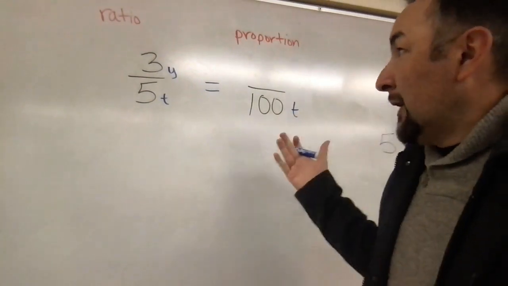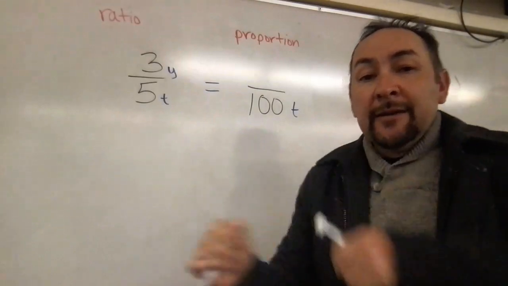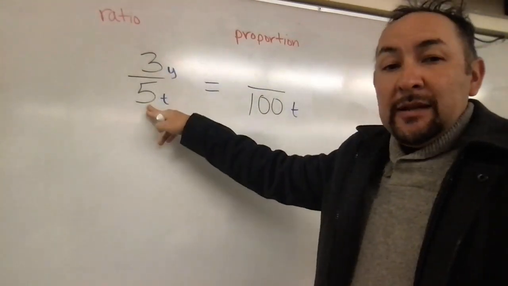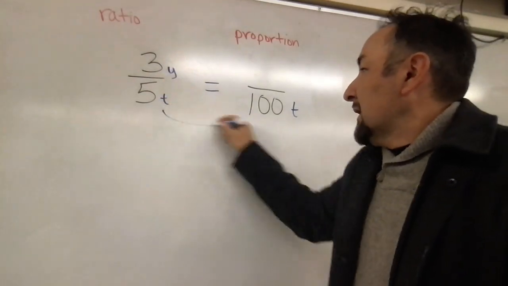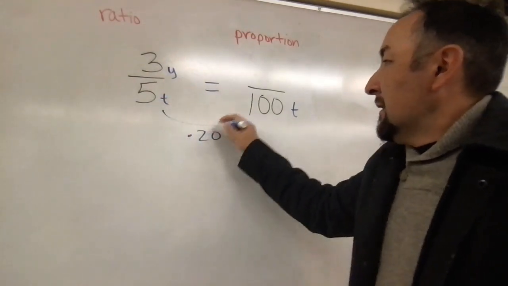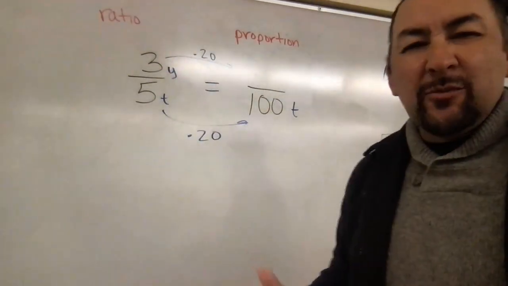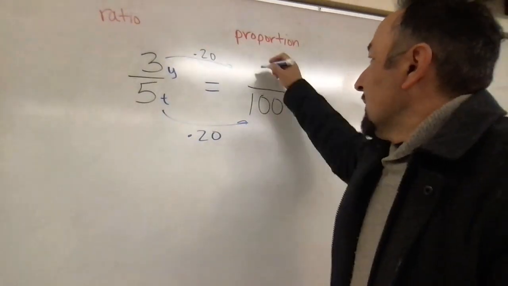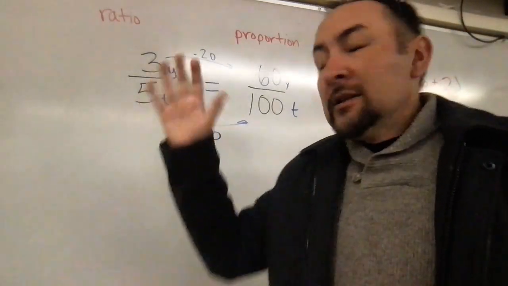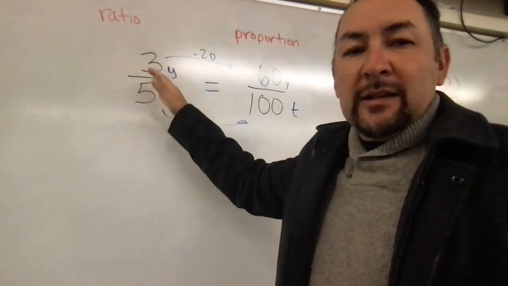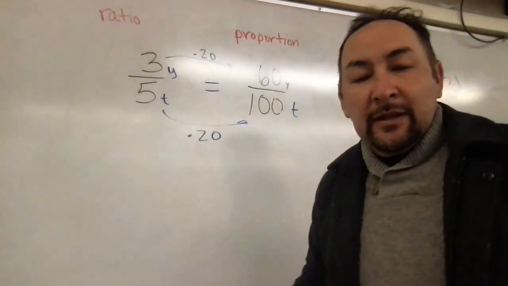solve this. One way that always works is to cross multiply the numbers that are diagonal, and then divide by the number that's left. So 100 times 3 divided by 5. Or if you see a shortcut, you can use the shortcut, but there won't always be a shortcut. So you can always cross multiply because there won't always be a shortcut. But if there is, go ahead and take it. So we can assume that 60 students out of 100 would say yes. So ratio, comparing two things, writing it as a fraction, and a proportion, two equivalent ratios.